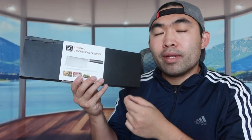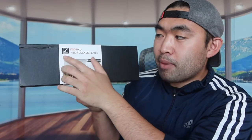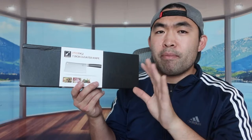So for today's episode, this is a 7-inch cleaver knife from a brand called imarku. Last time I ordered one of their knives, which is a chef knife, I believe 7-inch or 8-inch, and that one's been working really, really well. I've been using it almost every single day.